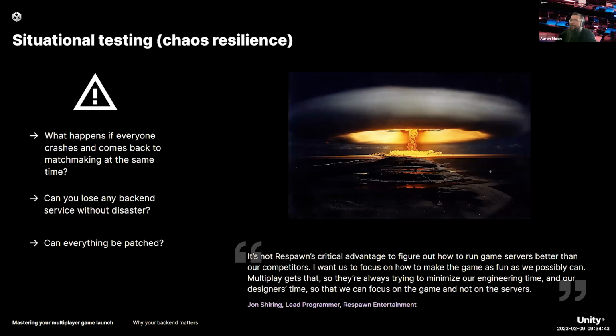Can it handle it? You're not going to be able to do this unless you have situational testing in mind. Let's start testing what happens if the matchmaker dies. Let's test what happens if people come back because they've been disconnected and they're pounding the matchmaker and creating a ton of match tickets. Those types of things can only be tested if you've got a provider that can spin these things up and down really quickly and can help you simulate some of those scenarios. So frequent testing before launch is definitely a good thing.